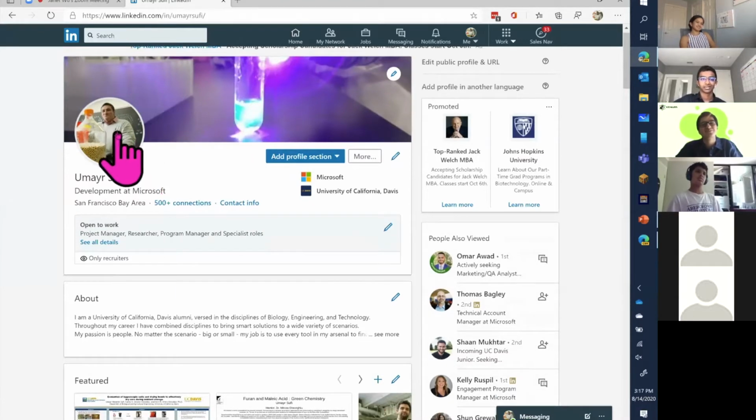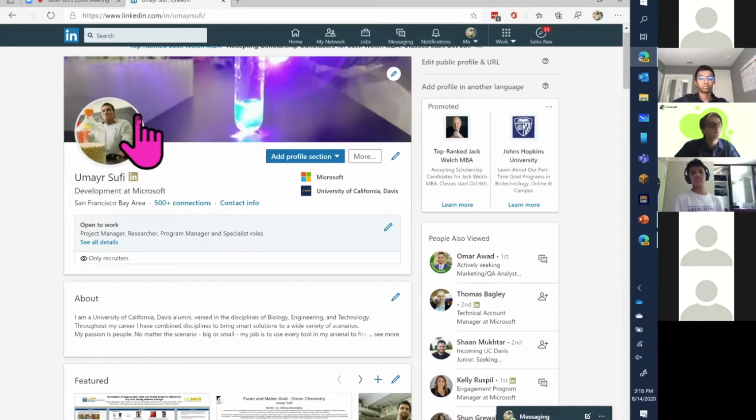And then I have my profile picture, which is the one I showed you. Actually, if you think about it, my profile picture is a bit more distracting because it's not just me. It has this jar in front of it and then a board full of chemistry drawings behind me. But that's who I am. I'm an engineer at heart. I'm a scientist. I do a lot of experimentation. I just like showing that. So I want to show that.